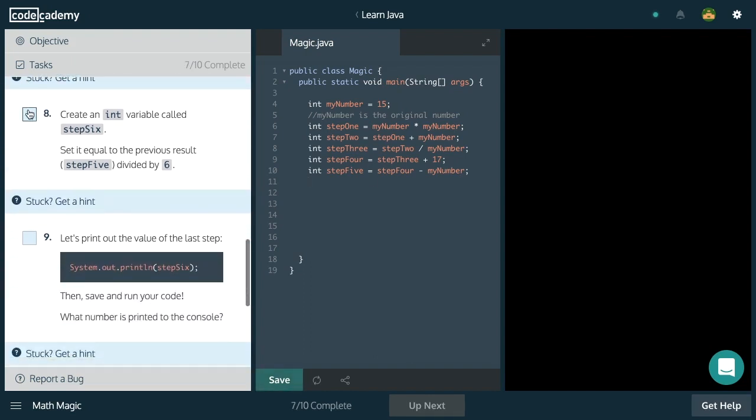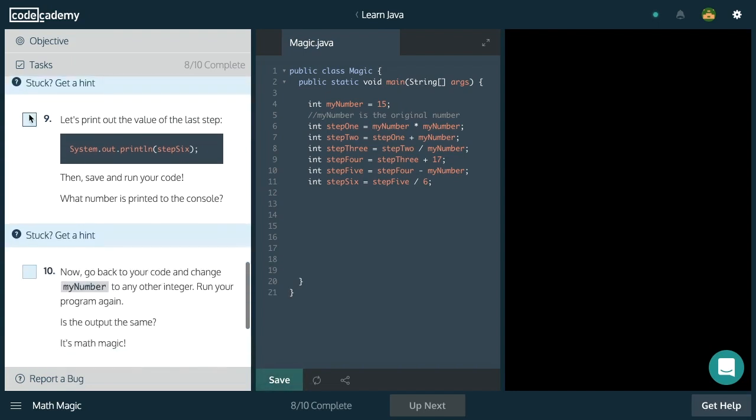Almost there. Now we have an integer variable called step6, int step6, and we want to set it equal to the previous result divided by 6. Let's check off step 8 and on to step 9.